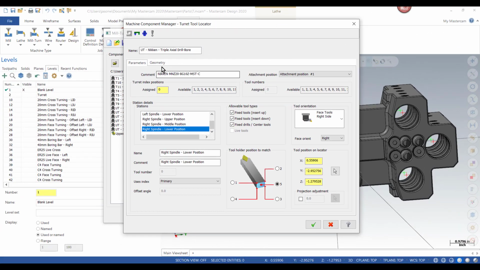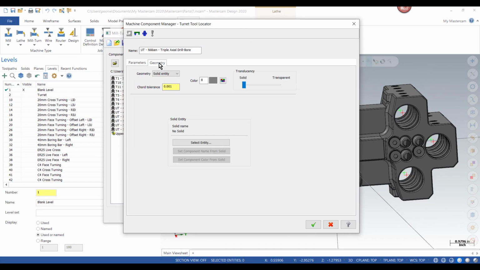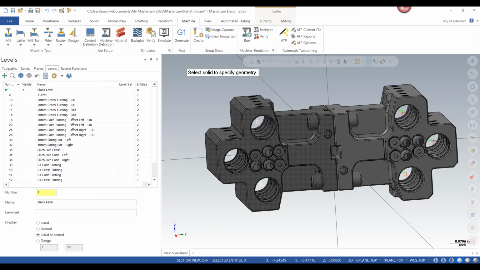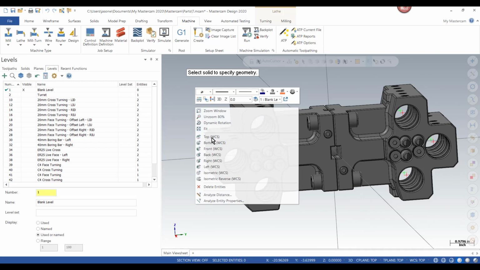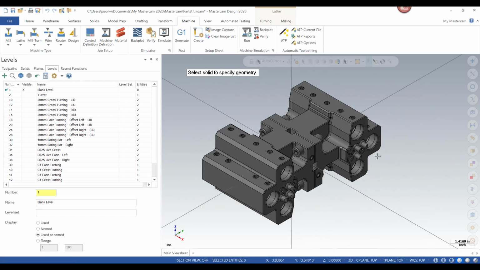The next step is just to jump over to the Geometry tab, and this is where we actually pick the solid model. Now in the geometry type, we want to select this as a solid entity, and then select entity. From here, I'm just going to go to an isometric view just to make sure I'm selecting the correct model.